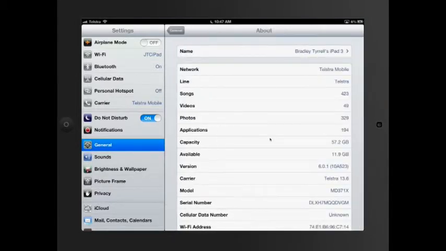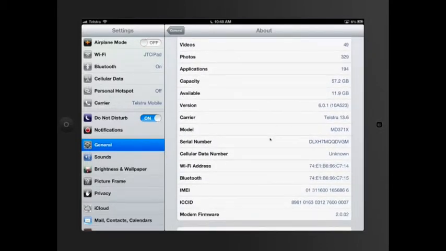As one of the rules, we say to our students, you must make sure that there's enough room for all of your school related work to be on here, and at no point in time should anything else encroach upon that. So if the students were running out of space, we would come into here and say, well, look, you've got 49 videos in there, which is an extremely large amount and would be taking up a lot of room. I can see the capacity of mine, so I've got a 64 gig iPad, and I've used a fairly significant amount of that up with apps and that sort of stuff.